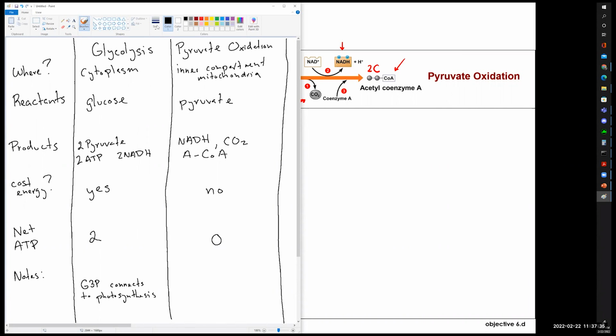Now from here, the carbon dioxide will go to your lungs and it will go out when you breathe. So this is one of the sources of carbon dioxide in your body. We're going to save the NADH for later, and the acetyl coenzyme A is going to go into the next step. Right. So one of the things I'd like for you to notice while we're filling this out is here was our product. Now it's become the reactant.